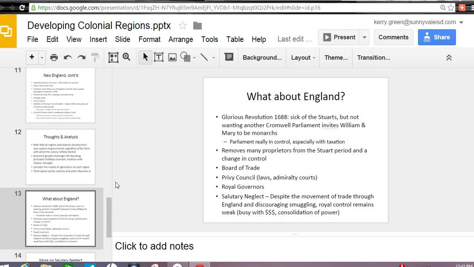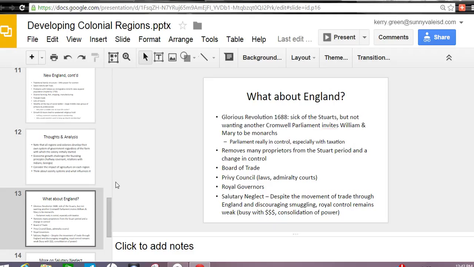So just keep in mind that all of this leads to England, once we get rid of this whole crisis with the Stuarts and the Cromwells and the Roundheads, all that kind of stuff, once that settles down with William and Mary, they're able to create a system that functions and does a really good job of allowing the colonies some degree of independence, and yet at the same time creating some sort of centralized control.